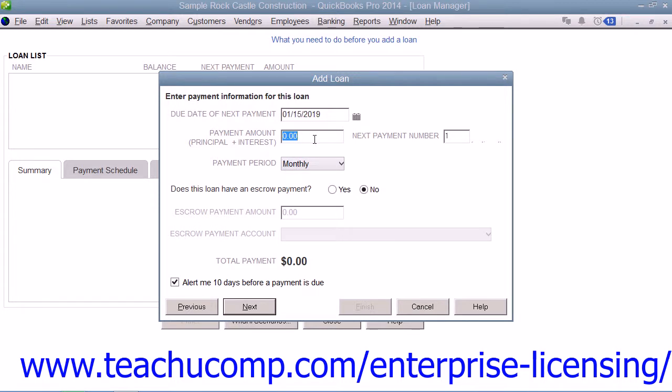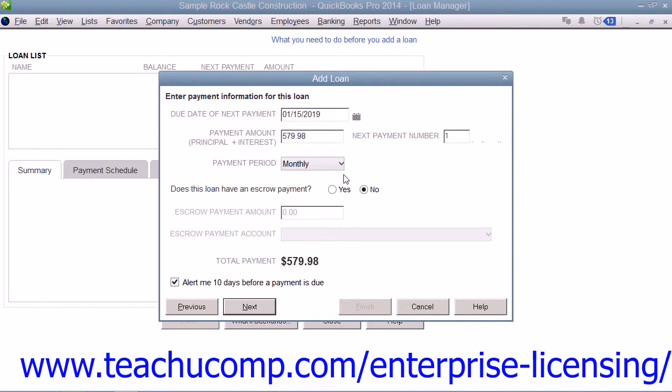In the Payment Amount field, enter the total amount of the loan payment. Then enter the next payment number if desired.